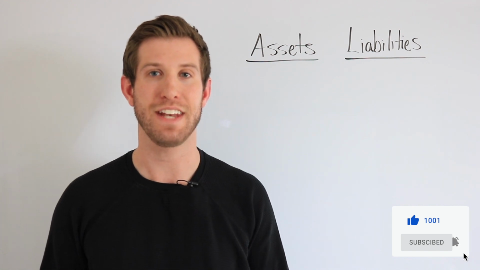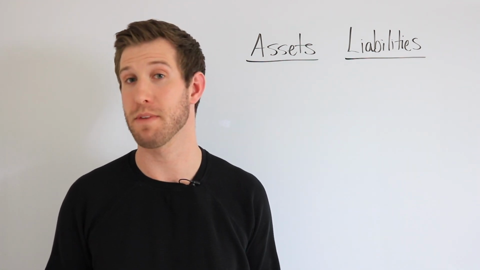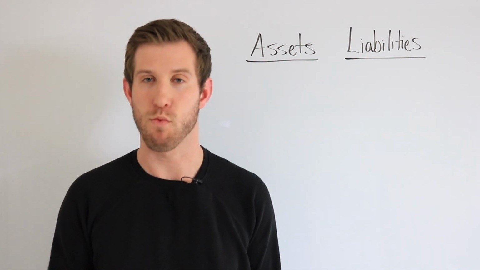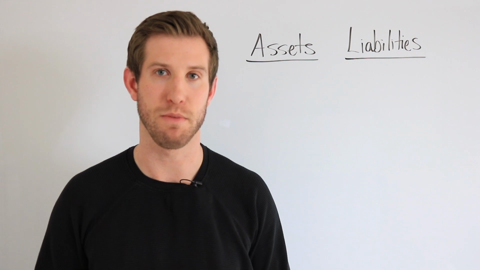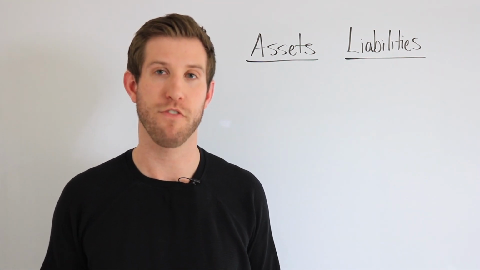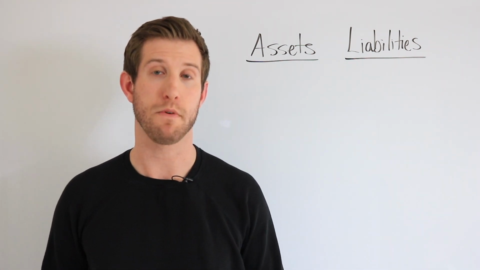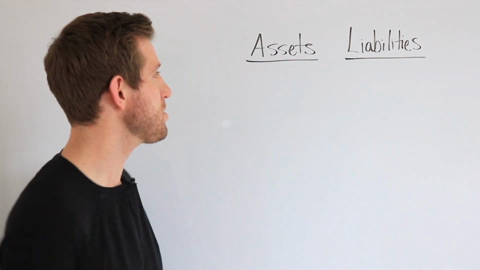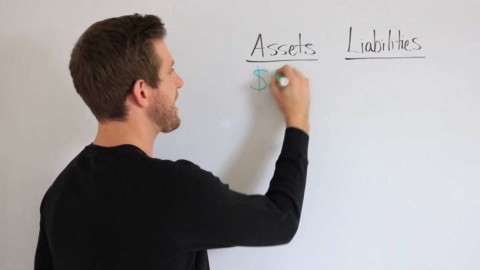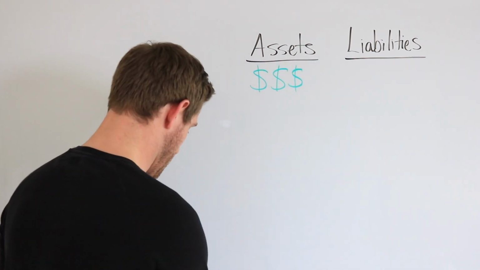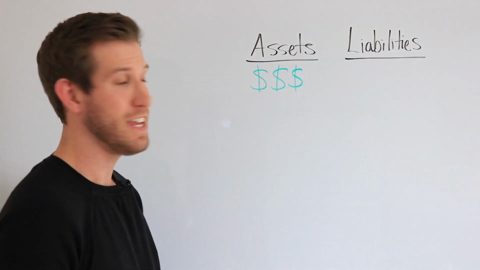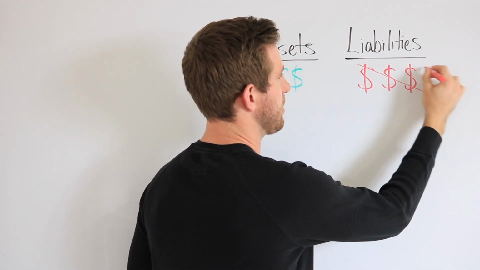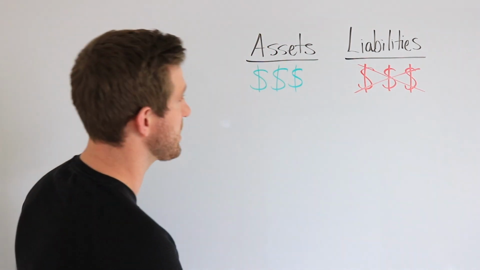And the idea of an asset and a liability was first introduced to me as I was going through the book Rich Dad, Poor Dad by Robert Kiyosaki. As I read that, I wanted to know more about assets and liabilities, so I did do some further research, but I really like how Robert Kiyosaki defines those two things. He says that an asset essentially is anything that puts money into your pocket, and on the other hand, a liability is anything that takes money out of your pocket. So there's a very clear difference as you look at those two things.